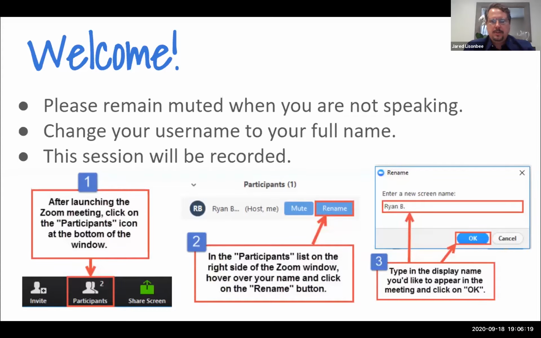As Jessica said, please do keep Zoom open in the background because that's how you will be able to hear. But as far as the presentation and interacting with the presentation, that will all be through Nearpod.